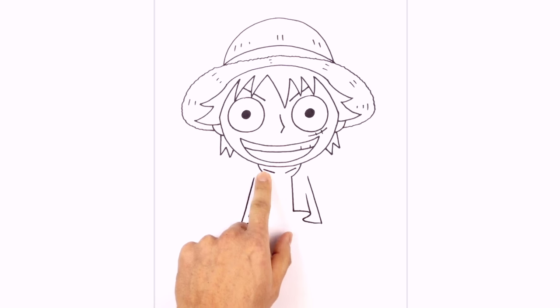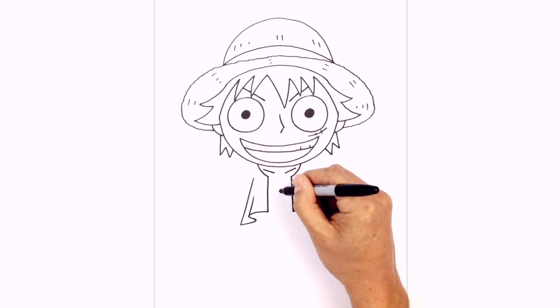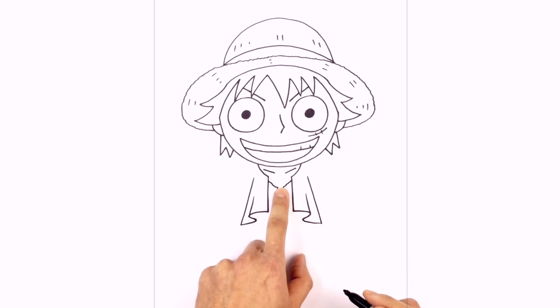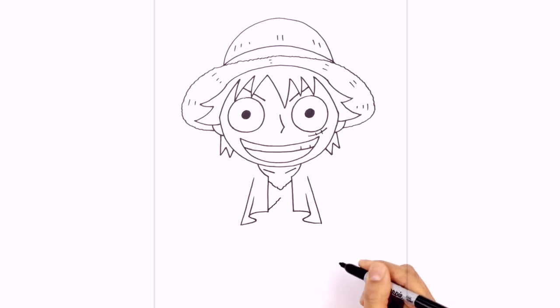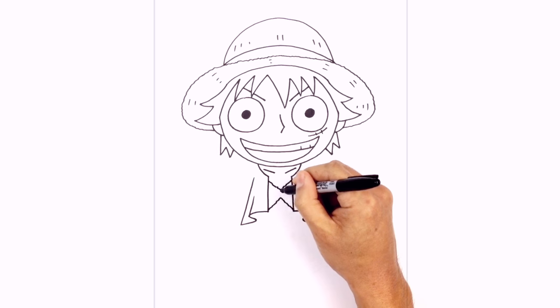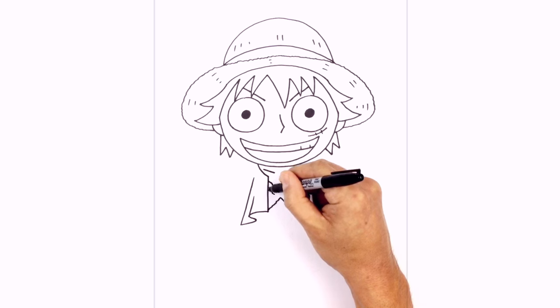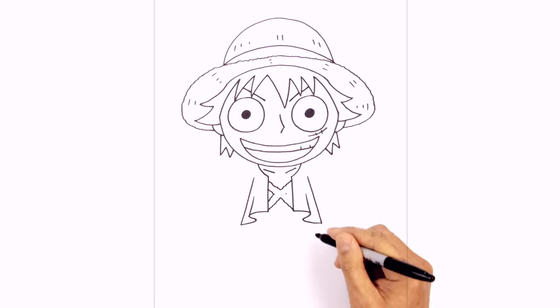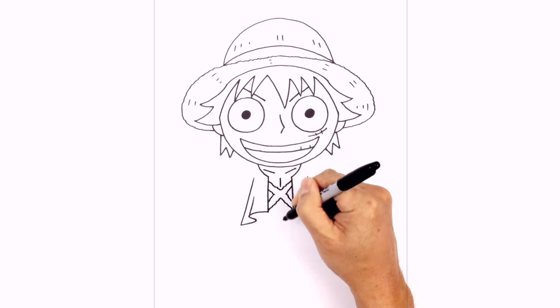Let's add in the little scar in the chest. It's basically like an X but it's got a little bit of a wavy line. So in the middle of the chest, we're going to draw a little point, then wiggle a line going out at an angle towards the right, and wiggle a line going out towards the left. Now we step down and draw another point, then reverse it — wiggle the line coming down towards the left, and wiggle a line going down towards the right. Now we draw that little notch in between the two points — step over to the left, draw a point, wiggle up, then wiggle it down. Same thing on the right. In the middle between the chest, we're just going to draw a short line for the chest.